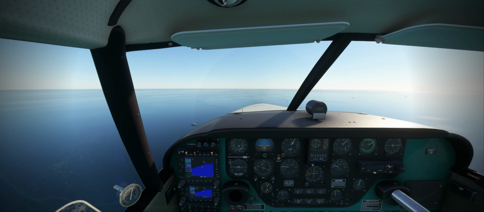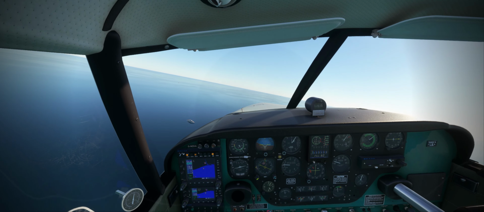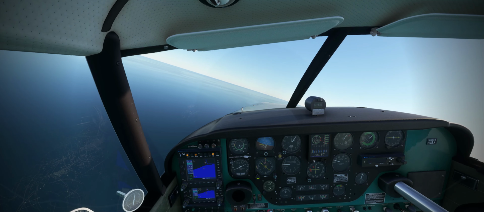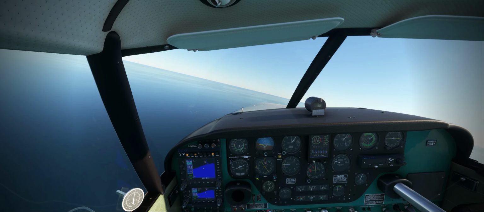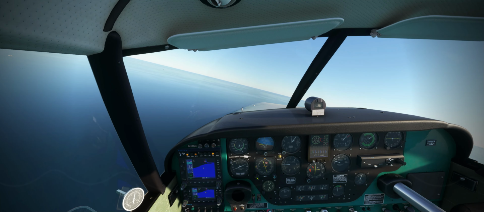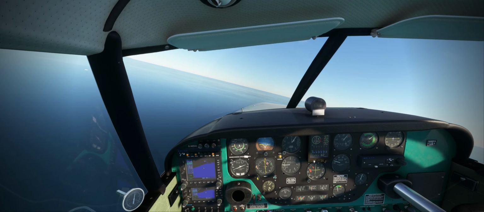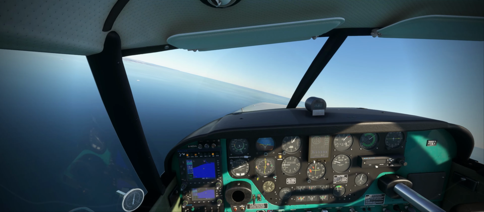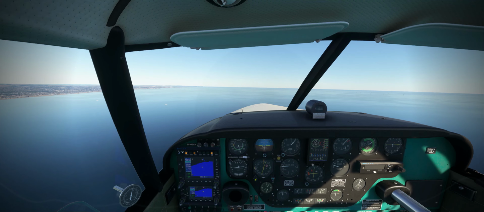and then turning onto the crosswind leg, looking to maintain about 105, although I always struggle and end up around 110 miles per hour rather than 105. 105 is best rate of climb. Looking to put the heading bug at the 3 o'clock position. It's not easy to see. Nice if it was a bit more bold. Always a little bit above 1,000 feet, so I'm usually about 1,100.